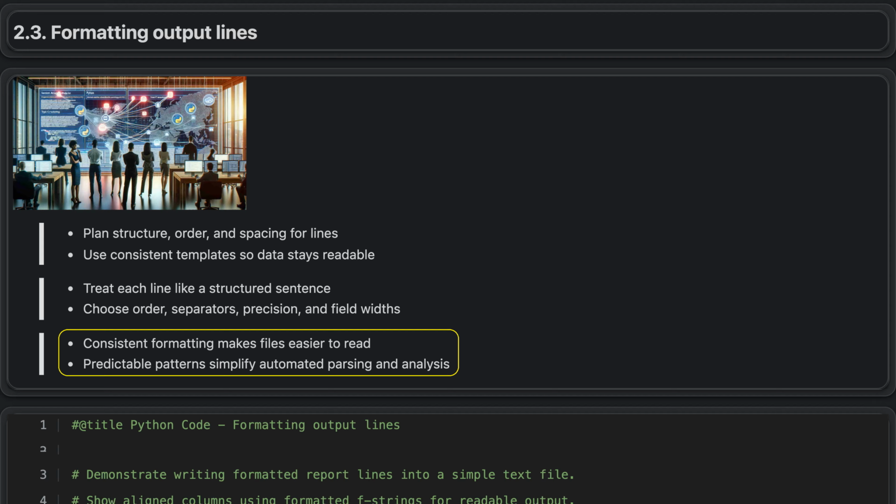We begin by using the path class from Python's standard library module called pathlib. This module provides a simple, consistent way to work with file paths on different operating systems. By using path, we can create, modify, and access file paths in an intuitive and platform-independent way. This is especially helpful when writing programs that need to handle files reliably across multiple environments.